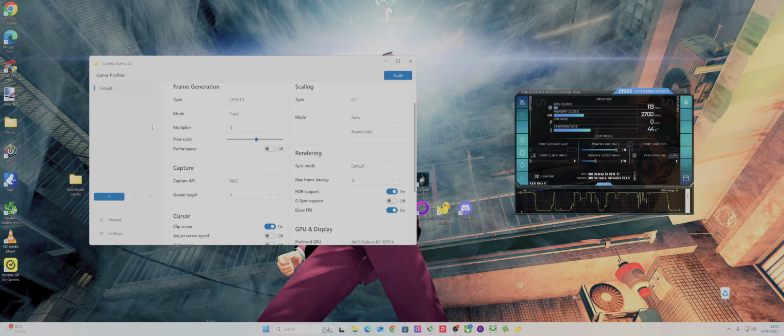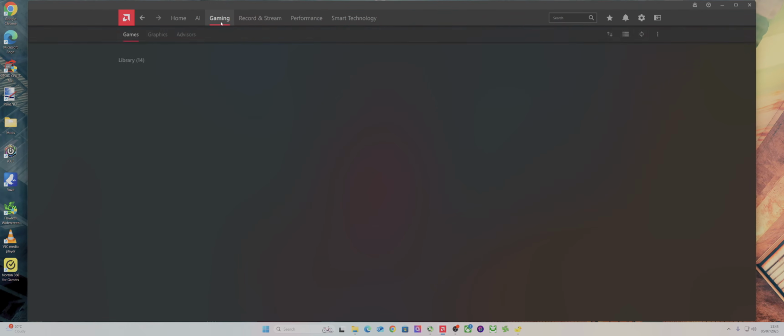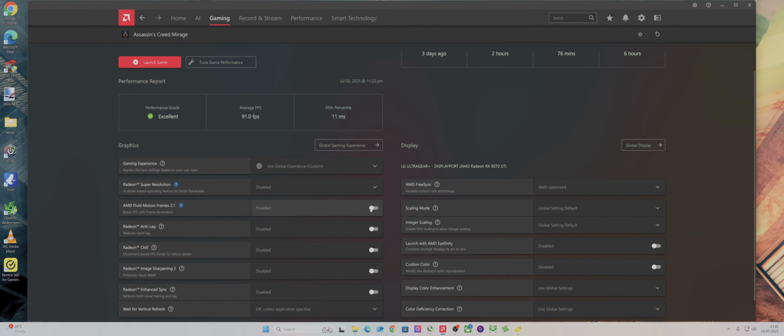So all I've got to do is, when I'm on the Nvidia GPU, I can just use this rather than use frame gen. That is more logical to me, because for me it should be a feature that should be in the app. Like AMD, you've got the fluid motion frames in here. That's all it should be. But they've made it some sort of exclusive feature for the newer generation.